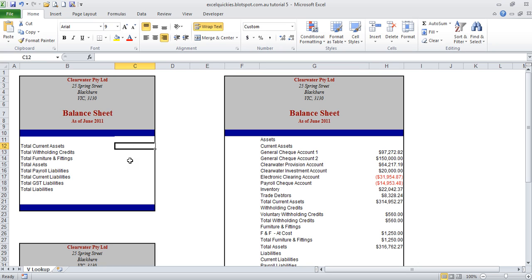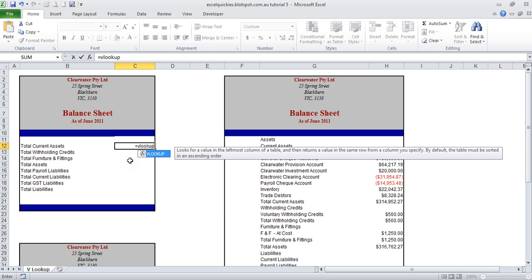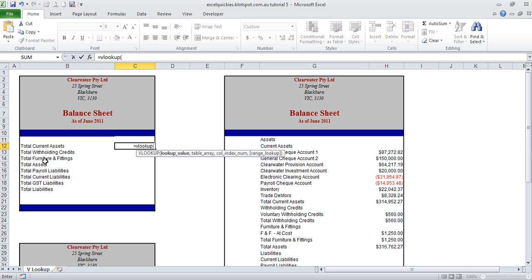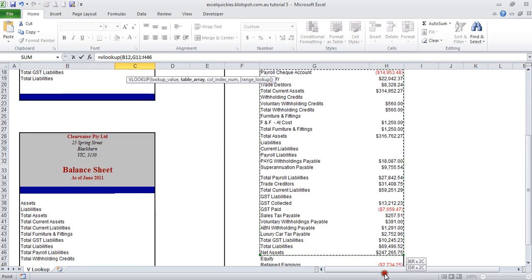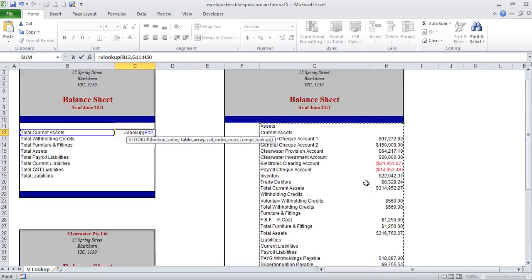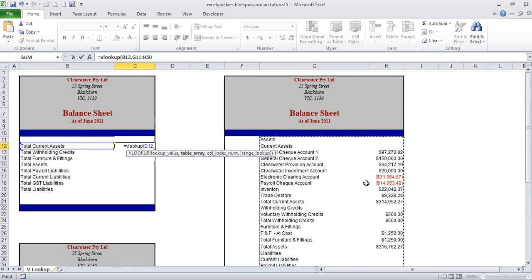Okay, let's look at VLOOKUP here. The way we do it is we put equals to, put VLOOKUP, open bracket. What I want is to look for this particular cell, comma, that is called the lookup value, put a comma, and this is the table I want to look from. So I've selected the table and I put F4. Just notice what happens here. Just keep your eye on here. As soon as I put F4, this becomes $G$11, $H$50. So it is actually locking that table.